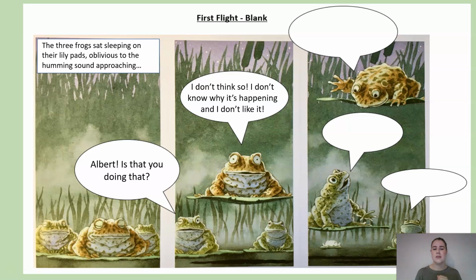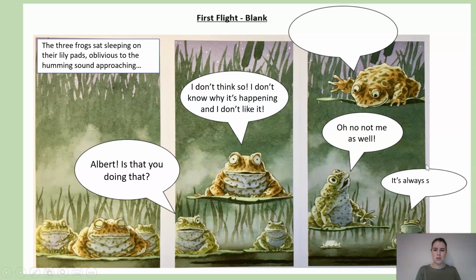Okay. So now I'm going to skip to this one here. If I look at this picture, this frog is clearly saying something to this frog. So it could be that this frog says something first and this frog responds. Or maybe now that this frog is going up in the air, so this one, he starts speaking first and this frog speaks in response. So I'm going to use this character here. So, oh no, not me as well. Okay, so we can think of this one as maybe having a response, or maybe this frog gets involved. Okay, so let's have a think about what this frog might be saying.